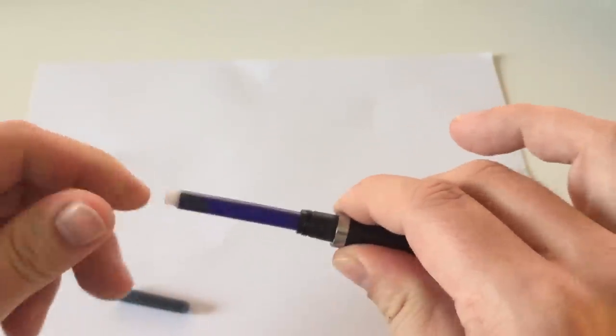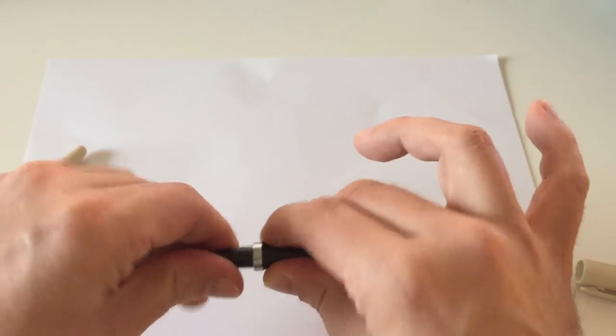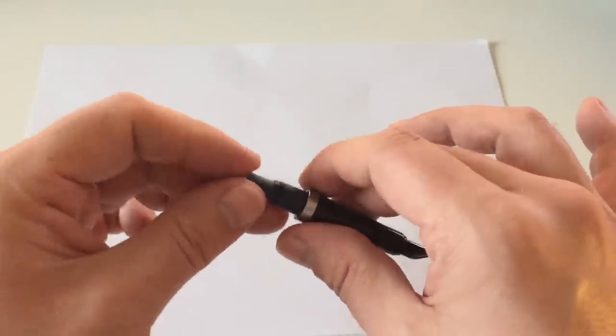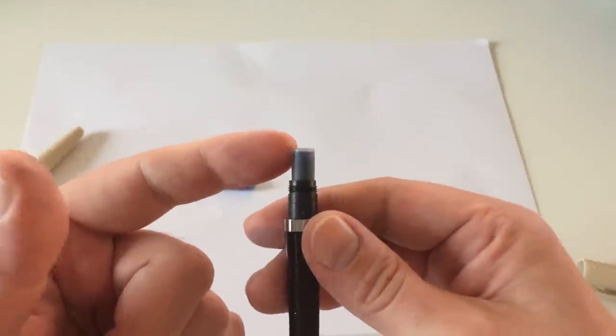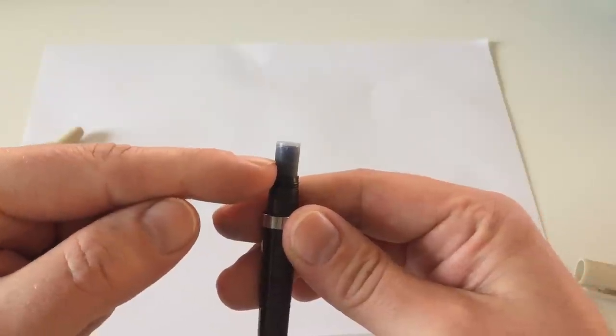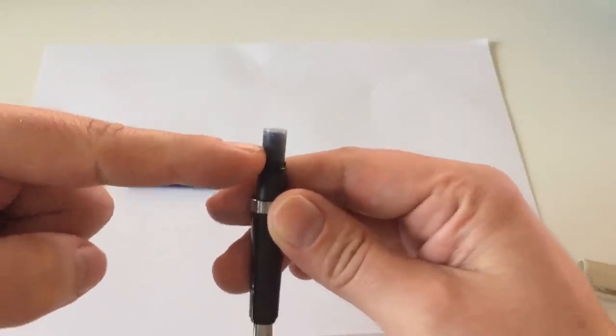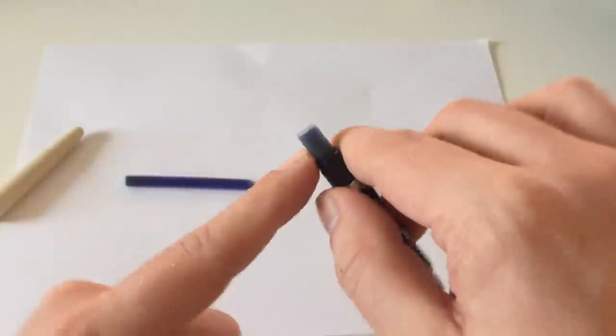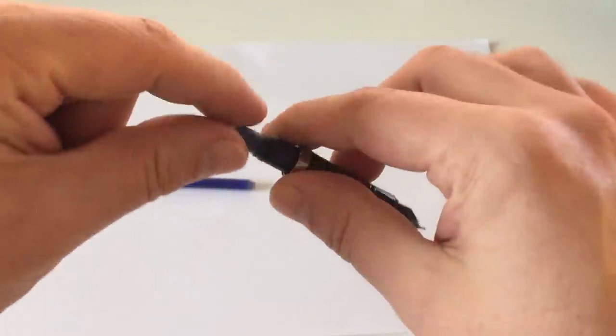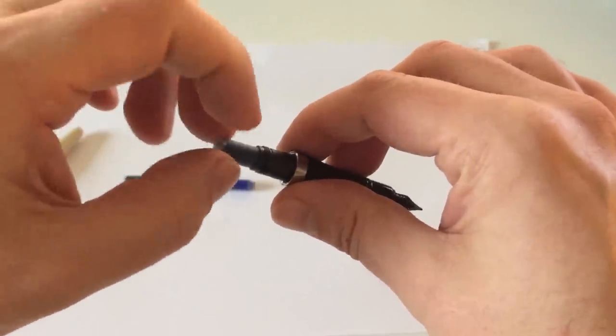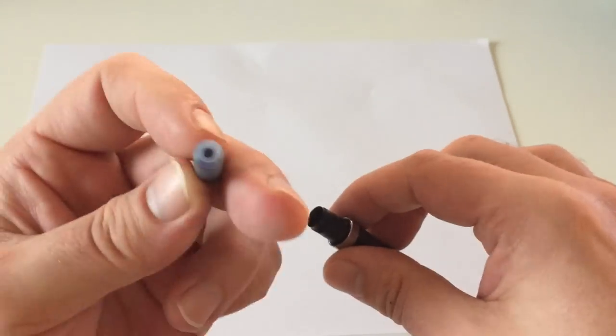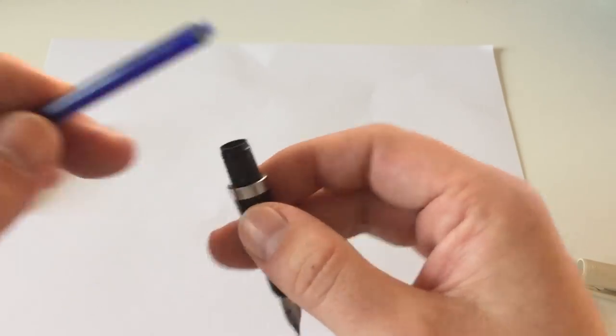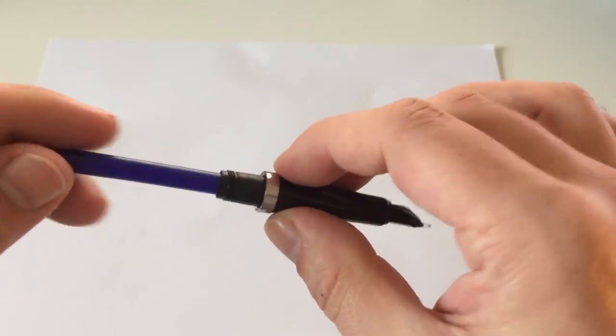You might still—I don't want to—let's try it, but I'm not gonna insert it because otherwise I can't use it. Okay, it works. If I now click that in, it will probably slide down that much more, so it will stick out two or three millimeters only, or four, I don't know, like around half a centimeter probably. So you need probably—it's gonna be a little bit finicky to get the ink cartridge back out. I don't know really why they constructed it like that. Just made that a little bit lower or whatever, so that would have been better.